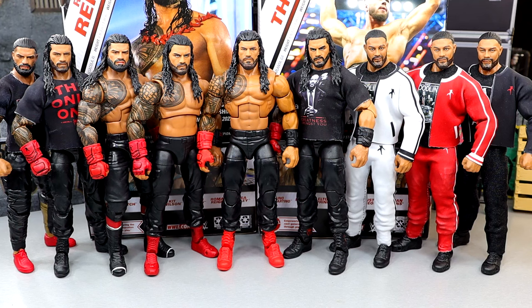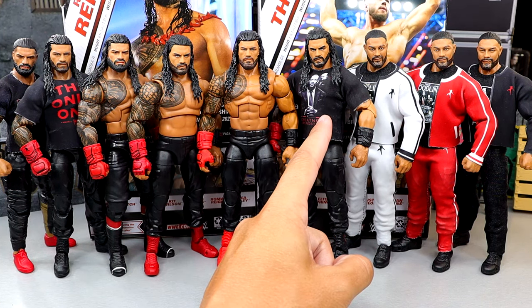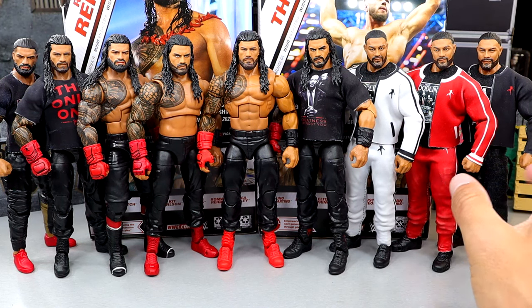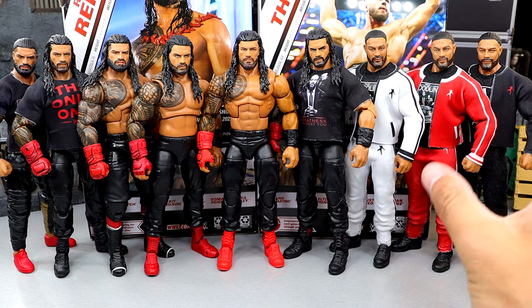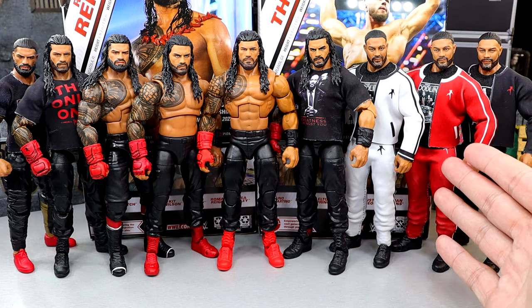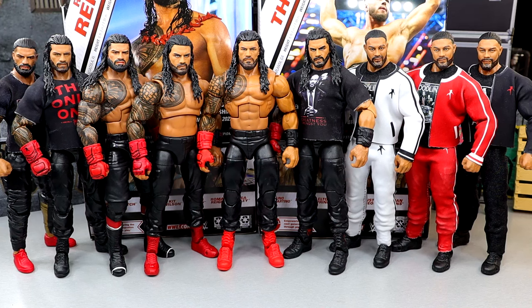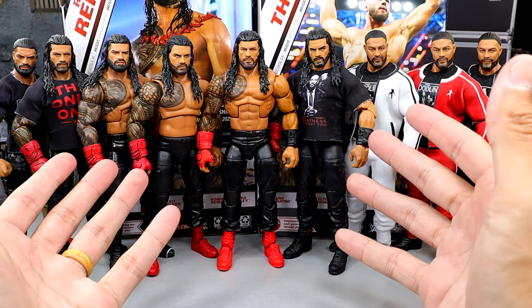For Roman Reigns figure comparisons, from left to right: my custom promo gear man bun Roman Reigns with the correct faded beard, a Top Picks Roman Reigns with a custom shirt, the MDT pick-fed Bloodline style, the most recent Ultimate Edition Roman Reigns, the Elite 110, the Elite 103 with a custom shirt, and three different tracksuit Romans including two Ultimate Editions. I figured we would get a version with the man bun and correct beard in promo gear — maybe clothed goods or a sculpted torso with joggers — but they decided to just go with the run-of-the-mill Roman Reigns Elite we've seen so many times.